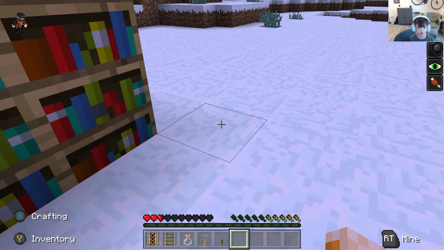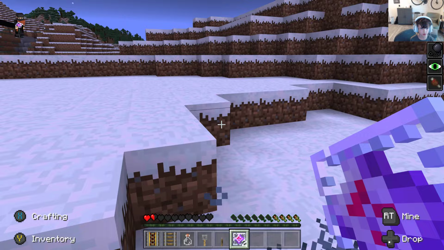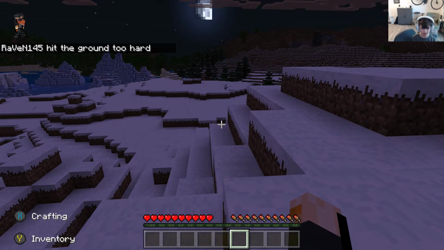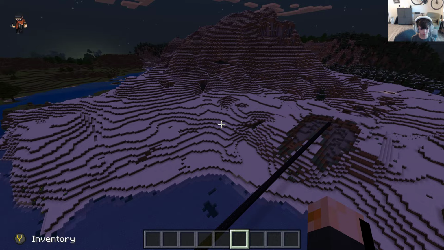It's not there, it's not there, it's not there. This can be our only chance. Oh wait, I have two, but this is our only chance. First, I got you. You need to be kidding. All right. The moon's coming down so hard. Ground too hard? You gotta be kidding me.